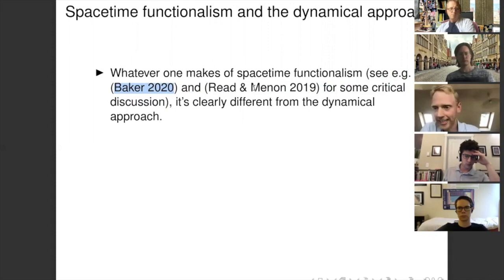And then in this paper with Tashar, I say that the way that Knox sometimes writes makes one have the impression that she's after operational space-time, the thing which is actually read off by rods and clocks, but her inertial frame space-time functionalism only gives theoretical space-time, and as we've seen, there's already a gap between the two. So it doesn't necessarily realize the ambitions that she had. These are two critical papers.